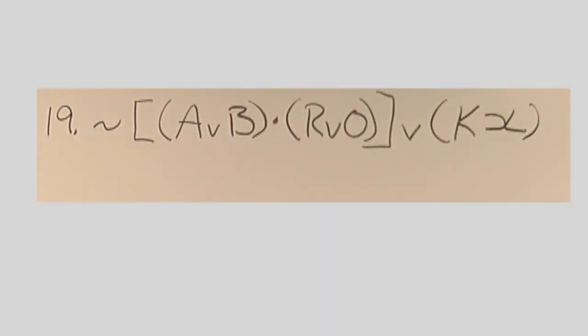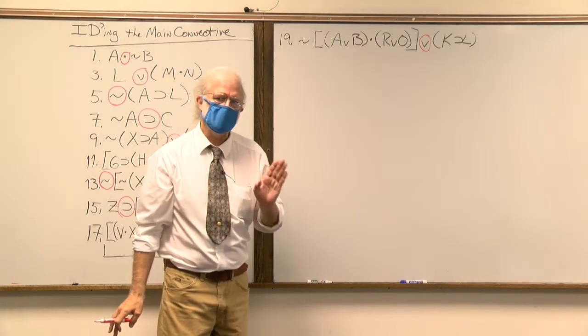Looking at this guy, what we have here is not both A or B and R or O unless K implies L. Well, what in the heck is the main connective? Well, we can look at this and see that the tilde ranges only to the closed bracket, and then it has no more effect. This expression over here is captured by fences, the set of parens. And so the main connective here is going to be the wedge way over here. It's connecting the negated brackets to the parenthetical remark. Okay?